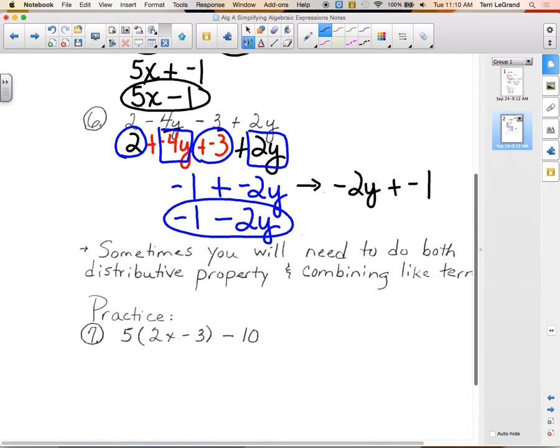So show that in your notes, because this is another thing we have to say. What if I get this answer and it's not there? So because these two can trade places, I have them switch up. Notice they didn't change signs or anything. They just traded places, and now I clean it up. Negative 2y minus 1. So, we can have this answer either way.